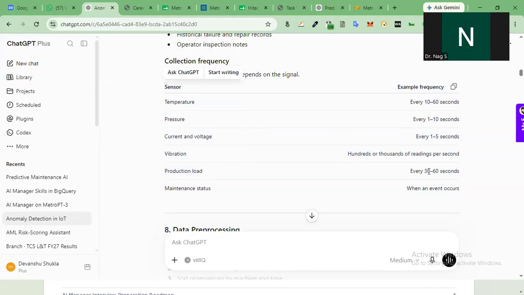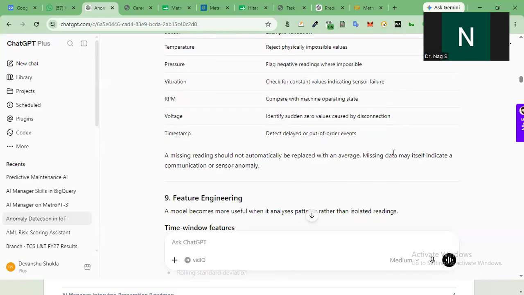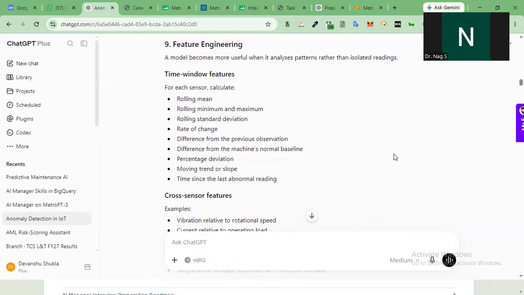Similarly, production load is every 30 seconds, and maintenance status depends on a trigger event. So that is how a standard sensor generates records, and we are collecting on that basis. And similarly, all of these we will be taking into consideration.